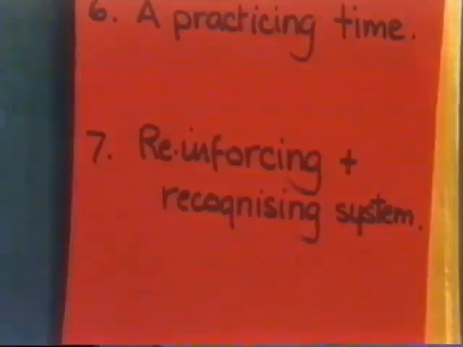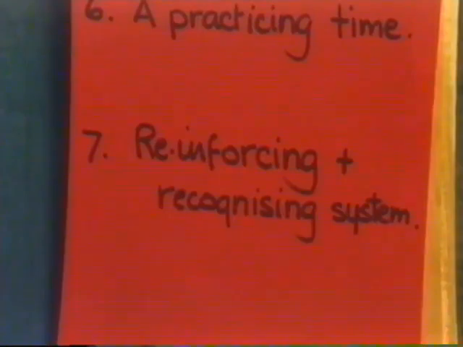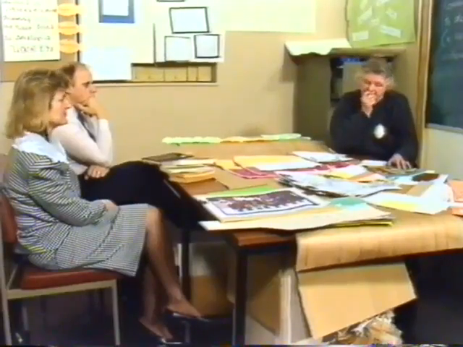And then, of course, what is your reinforcing and recognising system? It's there because we run a Tudor house. We can say to people, come and join us in a Tudor kitchen. Or we can say, we have made some drawings of how we think cooking went on. And you can, if you care to buy the leaflet, see a good Tudor recipe for a jugged hare. And this is how we know it's a Tudor recipe. Because we went to an original book. And we can look at the spelling, the layout, and receipt we can translate into recipe. And so on. Does that make a little bit of sense?